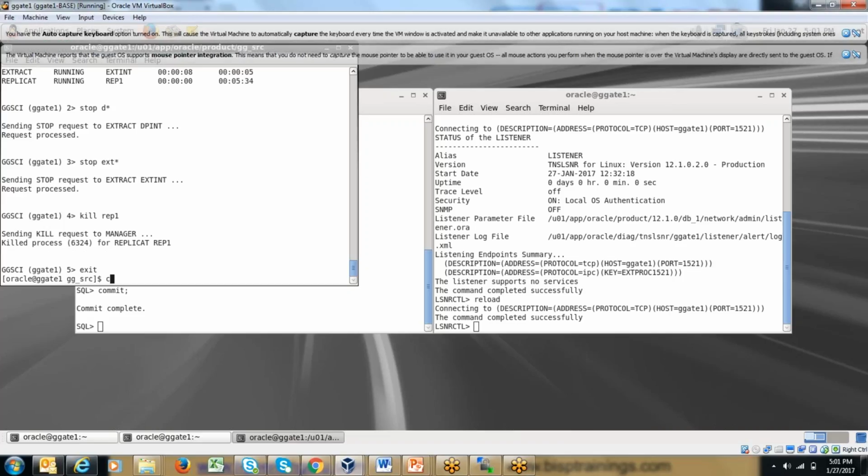Now start the backup. cp -r gg_src to gg_src_bkp, and I'll press enter.